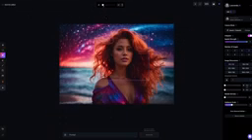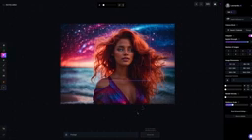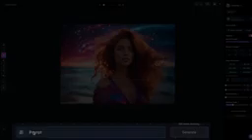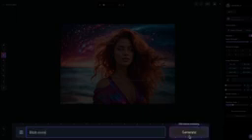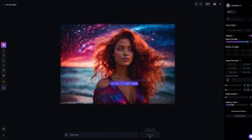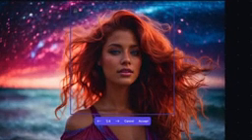Then it's pretty straightforward from here. Use the brush to basically paint the mask or the area that you want the AI to change. So I want to change the color of her eyes, so I'll put 2 dots over her irises like so. Then within the prompt field, type what you want to see. Again, I want her eyes to be blue, so I'll just type blue eyes and then click the generate button. And keep in mind that generating within the AI canvas tools still costs tokens as well. Then in a few moments, the AI gets to work, and just like the text to image generation, it uses our input to generate the blue eyes, and voila.